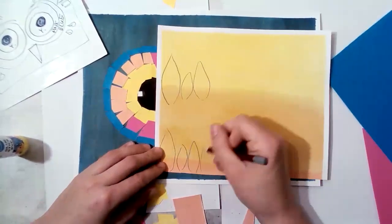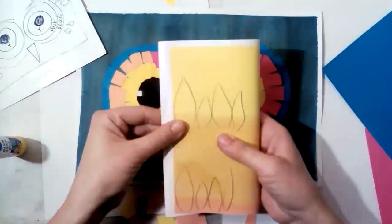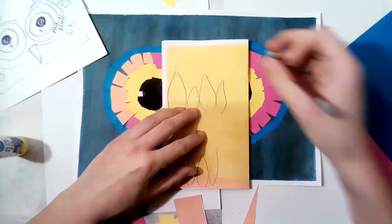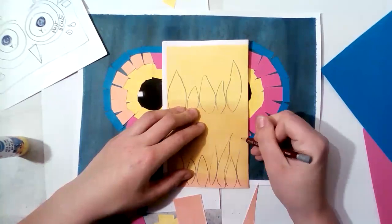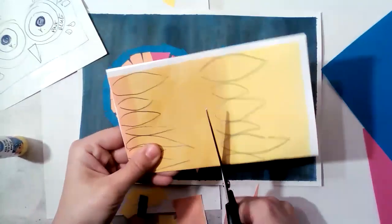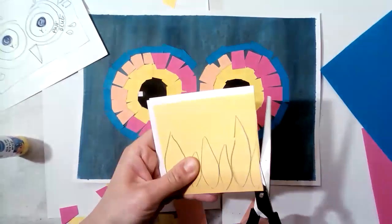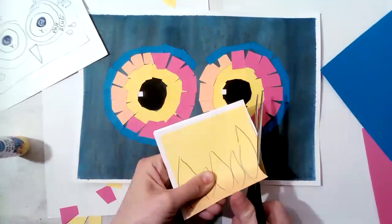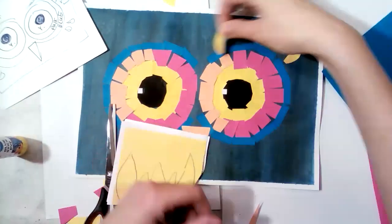Again, I can use the same system as earlier. I can fold my paper and I can cut straight away in two pieces, yeah? So just like I fold, and then my shape is double made, yeah? So maybe here I'm gonna make some bigger ones. Like this, and then I'm gonna cut. Let me take that out. Yeah, I'm cutting straight away. I have two pieces and I can start putting them around.